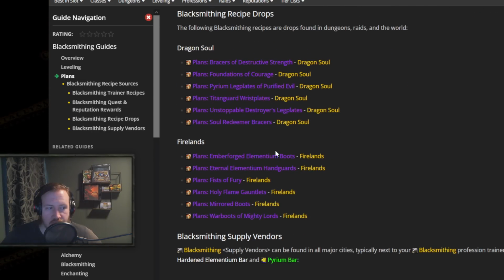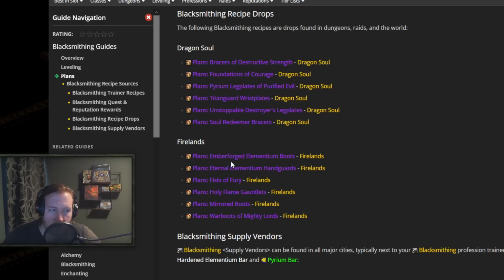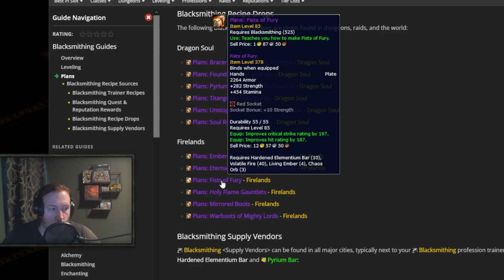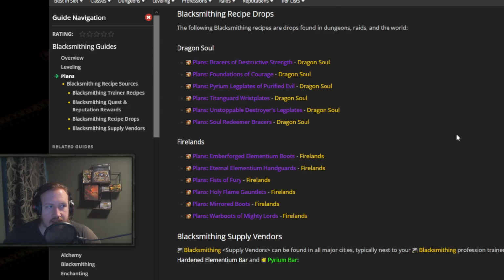Looking at Firelands, for example, here's the thing. Firelands recipes for blacksmithing don't actually require True Gold. They just need different elements, Chaos Orbs, Living Embers, and Hardened Elementium Bars. And the same thing goes for all of the different recipes down here, so there's nothing for True Gold from the raid.